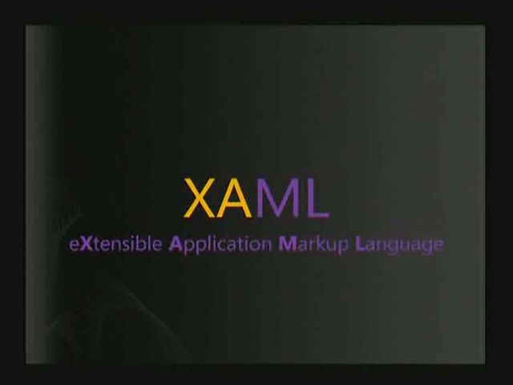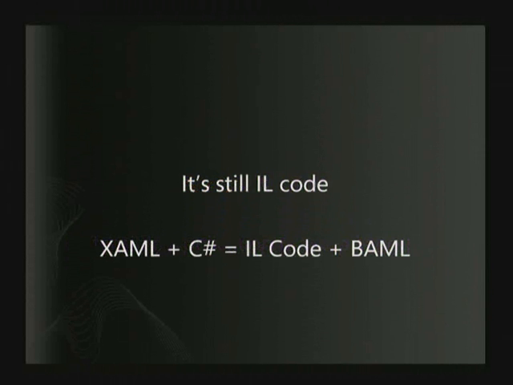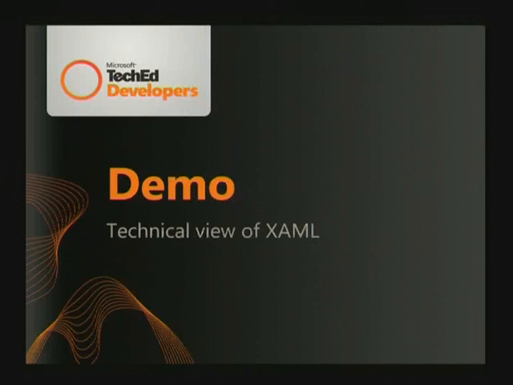So use XAML. But if you use XAML, it is still code. So XAML will be transformed into C# or VB code. There will be a transformation from the XML files, and at build time we will transform the XAML language to C# or VB language. So it's still inside C# or VB. But there is something called BAML, I will show you after. So let's have a technical look at XAML.